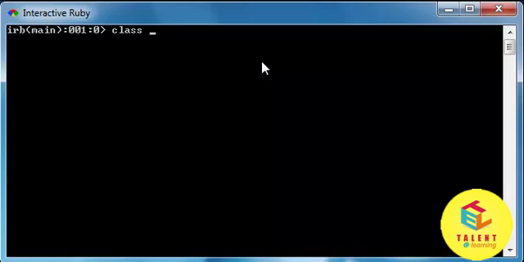Box is an object. So all the boxes that share the same attributes and behavior, we can take an abstract of all the boxes and create a box class. So we'll create a box class. Now this class box is the class for all the boxes and it holds some attributes that are shared by each and every box. So this is how we can define a class in Ruby, class, and then the class name. Hit enter.